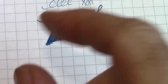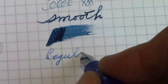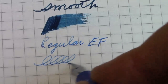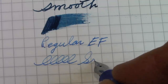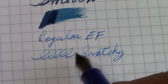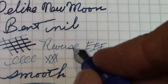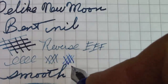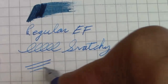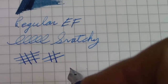So let's quickly compare that with the original extra fine nib that came with the New Moon. I think you can hear right away that this is certainly a little scratchy, which I attribute to being an extra fine nib. I haven't done anything to smooth or tune it or things like that, but you know, for an extra fine, if you go up here and compare the reverse on that, you can see that this is slightly not as extra fine as the reverse on the bent nib. But, you know, there's no horizontal, vertical, pressure, whatever. This is just going to be that type of writing. More pressure just gives you more feedback.